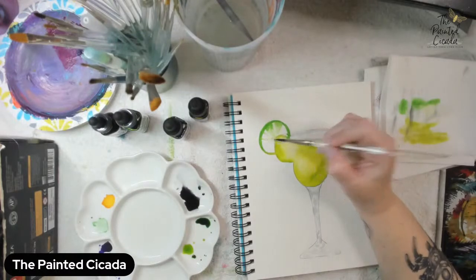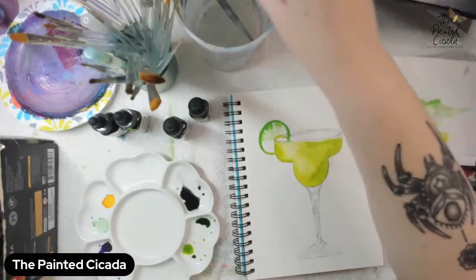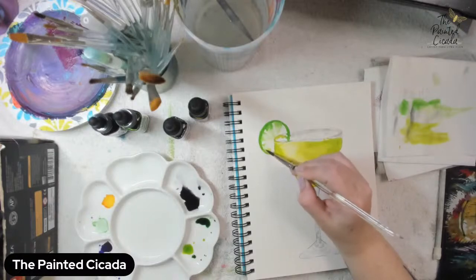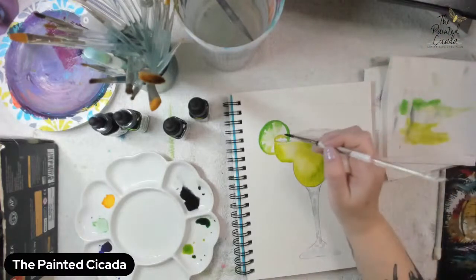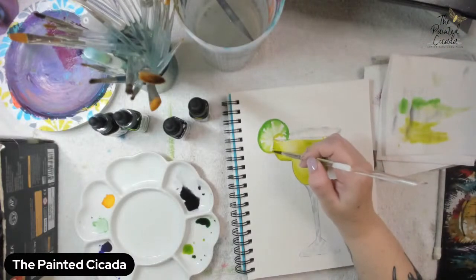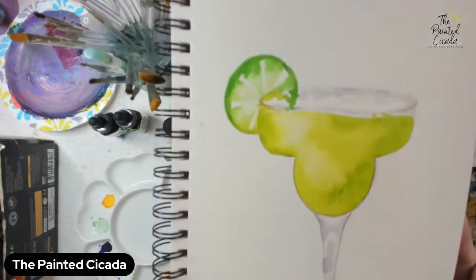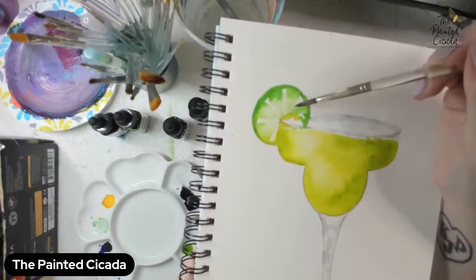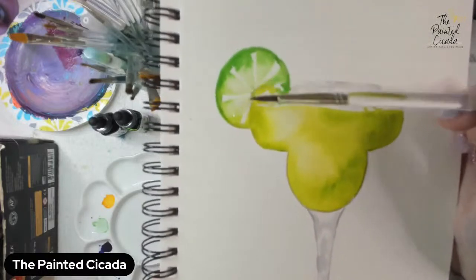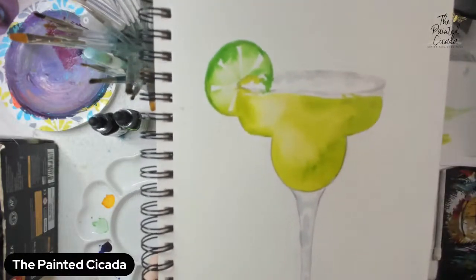And so I'm going to do that all the way around. Leave a space, add a triangle, just with water, and touch that edge. And what that's going to do is create those little triangular slices that we see in a lime. Right, so we added in those triangular slices, and you can see the longer it sits, the more color it pulls down into that triangle. And by leaving that white space, we get the illusion of slices, and that's what we want.